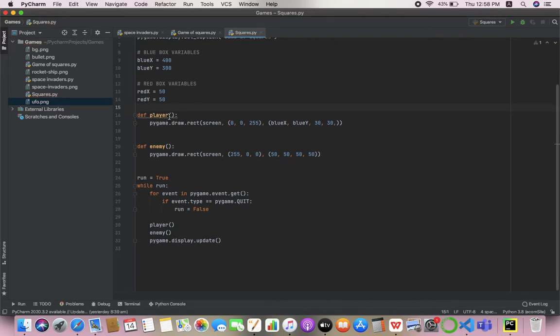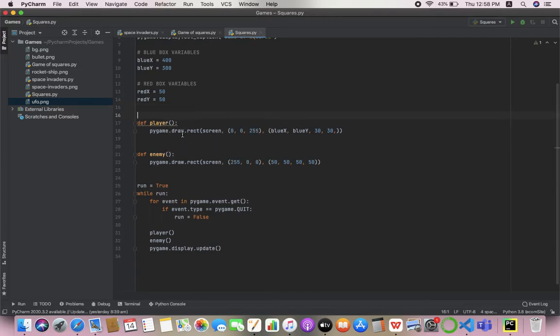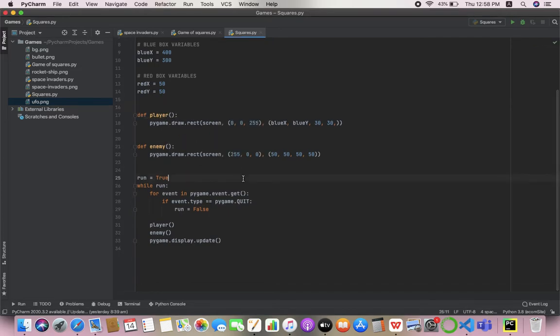So now how can we move the blue box? First we will concentrate on the movement of the blue box. I will make another comment, blue box movements. We will be moving the blue box with our left, right, up and down arrow keys.